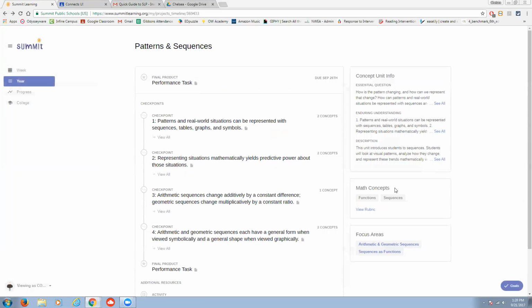So what you'll see when you do get feedback, you'll either get a green, which is what you want. It'll say keep going. That means you can move on to the next checkpoint. So if checkpoint 1 turns green, that means go ahead and move on to checkpoint 2. If it's yellow, it means that you need to check your feedback. So there might need to be some small changes made, and then you would resubmit, and hopefully it would be green then. If you get a red, that means stop and revise. So that means do not move on to checkpoint 2 yet, because you have not mastered checkpoint 1. So you're going to have to go back in there, look at the comments from your instructor, make some changes, and then resubmit.